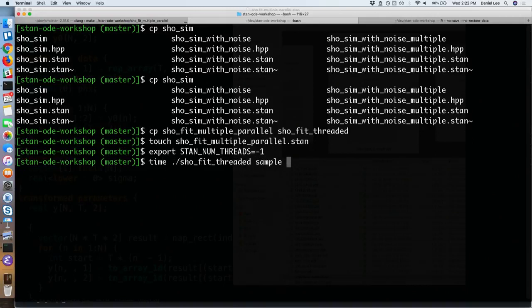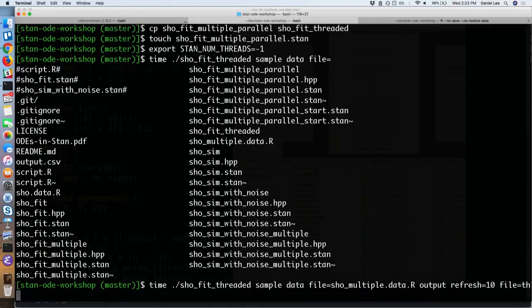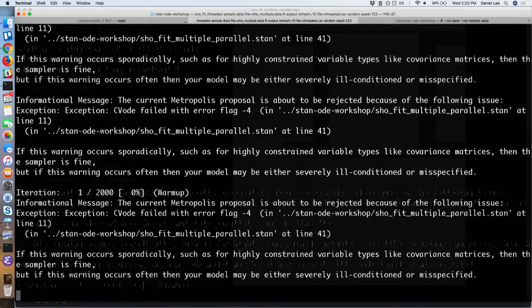We're going to sample, data file=.data.R. num_samples is 10, just so we can see the output, and output file=threaded.csv, just so we can reproduce it. Seed=123. All right, so we'll kick that off.